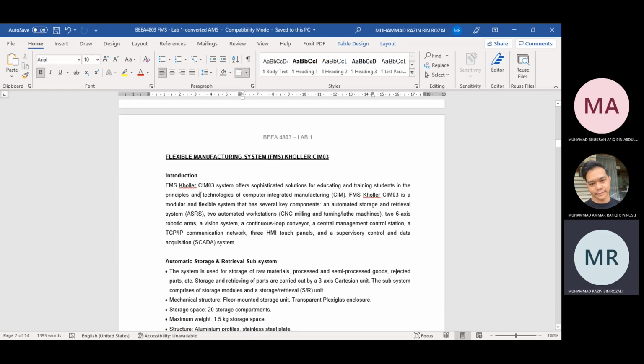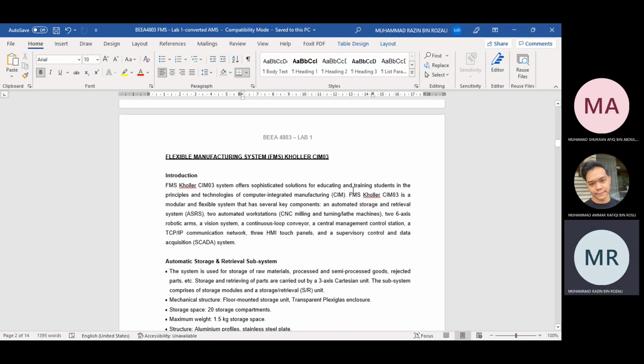For the introduction, the flexible manufacturing system offers a sophisticated solution for educating and training students in the principles and technologies of computer integrated manufacturing (CIM).